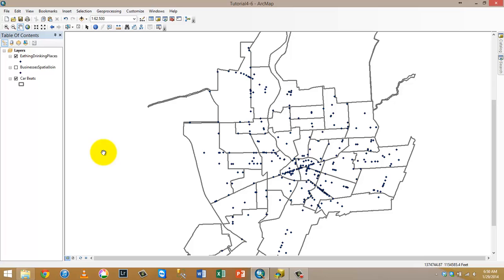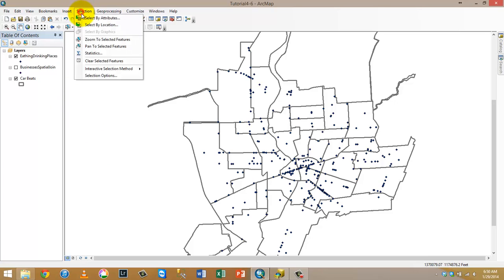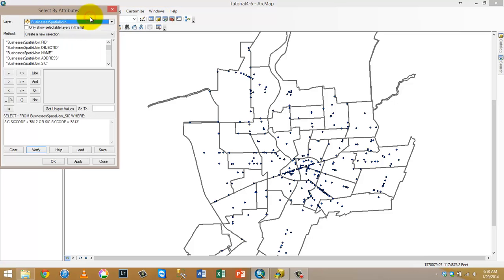So we're going to do a second set of extraction, which is select by attributes, and here we're going to use a query for SSE description. Let's clear this, and I'm going to use the function like, because I don't know the exact name.